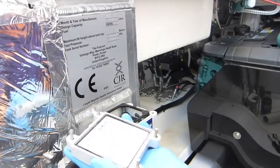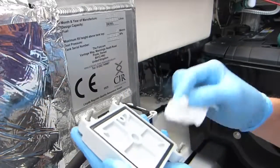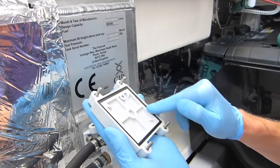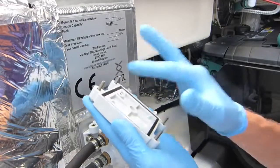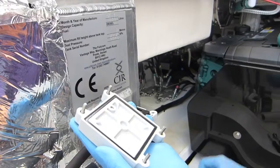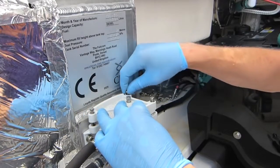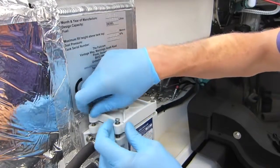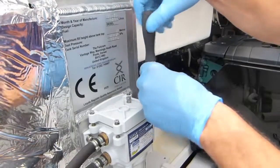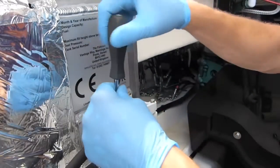Now ready to put it all back together, this rubber seal here needs to be inspected carefully. Give it a wipe and make sure there's no foreign bodies or detritus in there, because otherwise it won't seal properly. Some people like to put just a small smear of grease just around there to make sure it's all nicely sealed. When it goes back on, loosely position it and start the screws by hand, then use the speed driver initially. Because of the sprung plate you need to tighten them all a little bit and just work your way around.